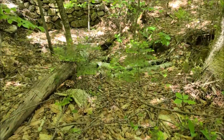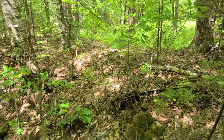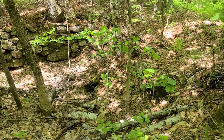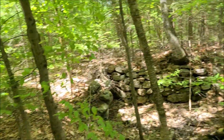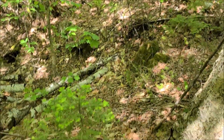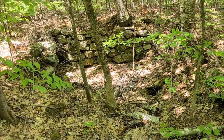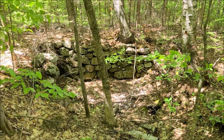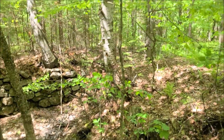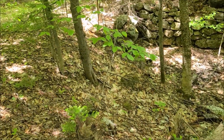Alright. Okay, so we are back at the cellar hole we were at last week. Those of you who watched the video, I didn't get a video of the cellar hole last week, mainly because I didn't detect around it. There's so much iron around the outside of it, a good 30, 40 feet all around it. So it's hard to get any signals, but I did bring a different detector with me this week. Hopefully to get in and out of those iron signals and try to sneak out a few good tones. So see what happens. Here it is. Rick's over there somewhere off in the clearing, but let's get started.